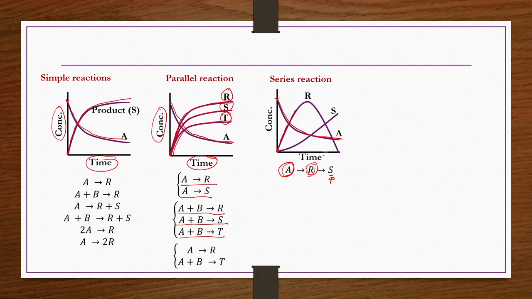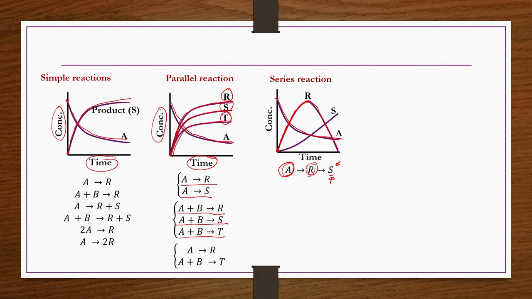But after a certain time of reaction, R is being converted into S, that is, it is reacting to give product S. So after a certain time, its concentration will decrease because now it started reacting and forming product S. That means initially it is not being consumed, it is forming for some time. After a certain concentration is reached, only then does R start forming another product. From that time onwards, its concentration will decrease as A's concentration is decreasing, because after this time R is also behaving as a kind of reactant. Okay? But S is the final product, it is not consumed further, right?